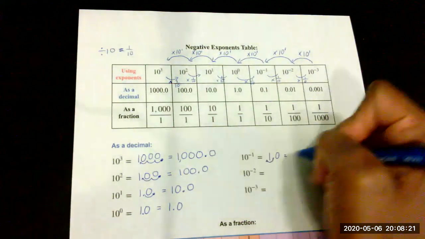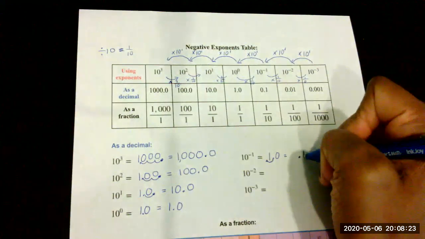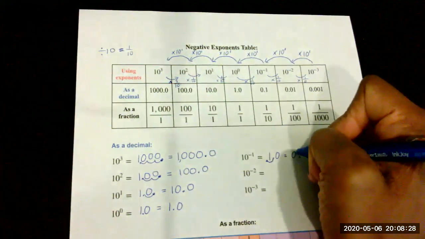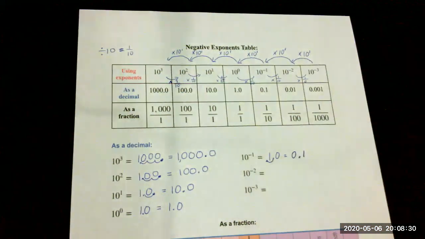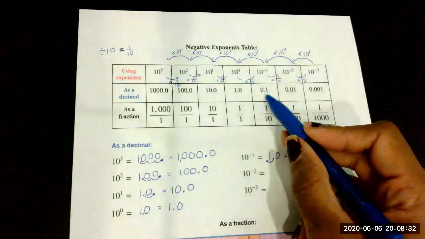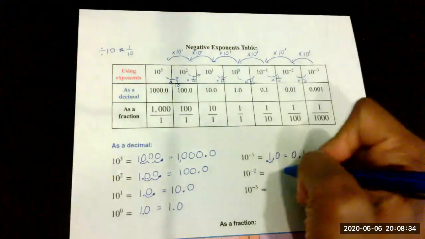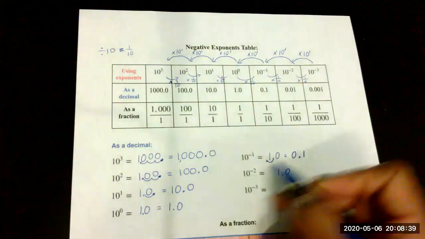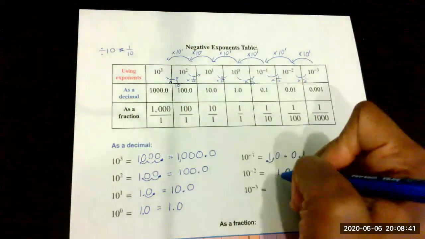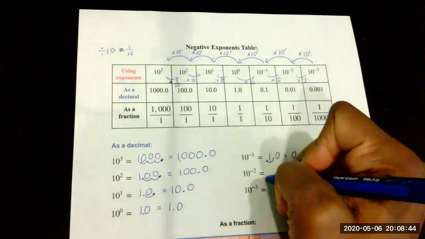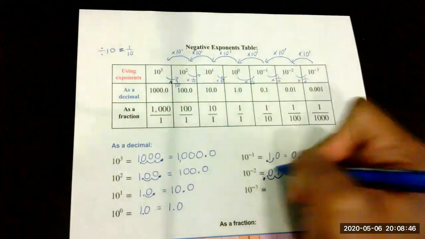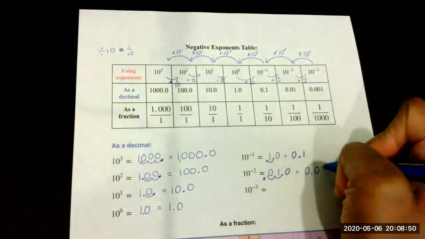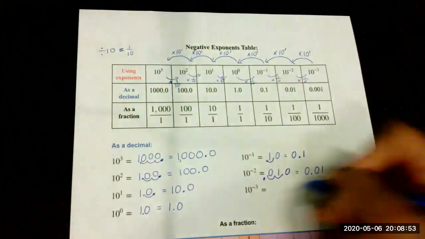So now we have 0.1, right? And then you always want to have a little placeholder there just to hold the place right there. Same thing is true for this one. I'm going to put 1. This is what I have to begin with. If I move the decimal place 2 spaces, it becomes here. So now I have 0.01.